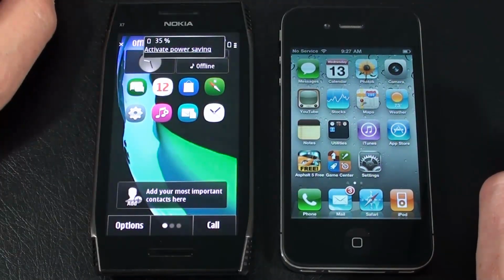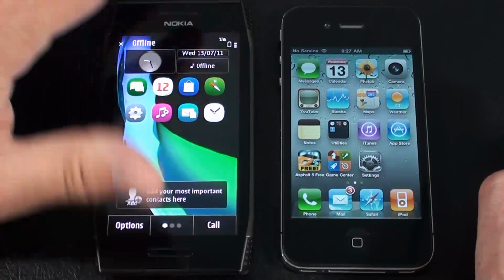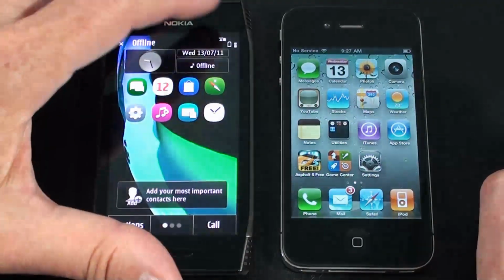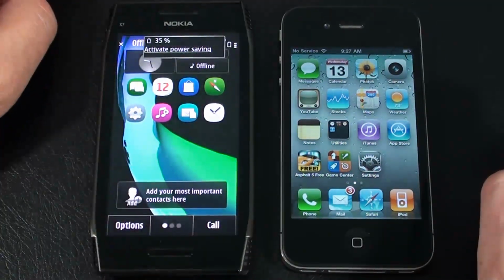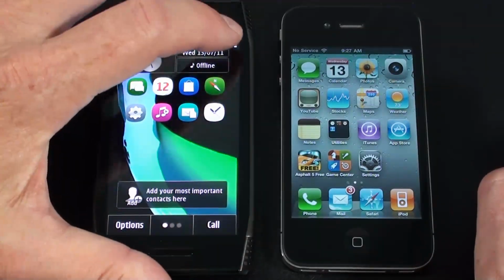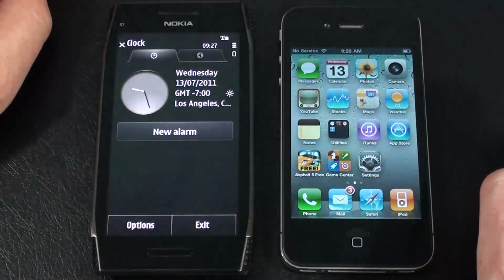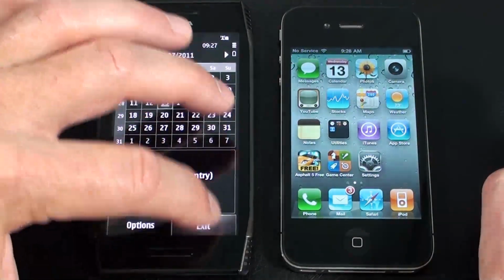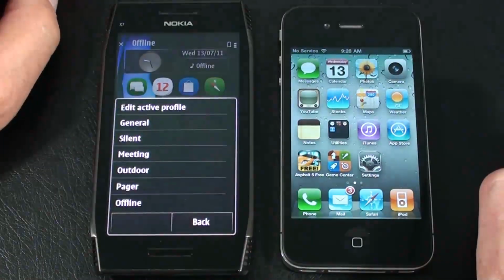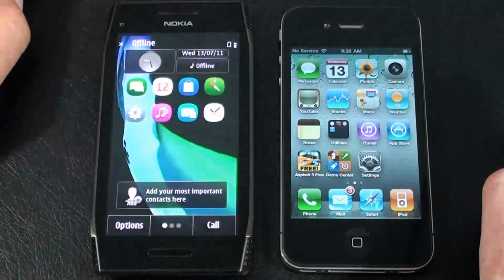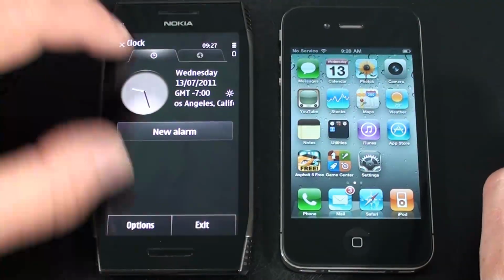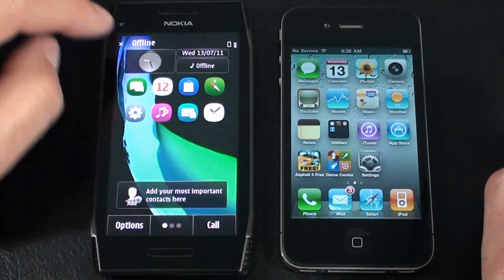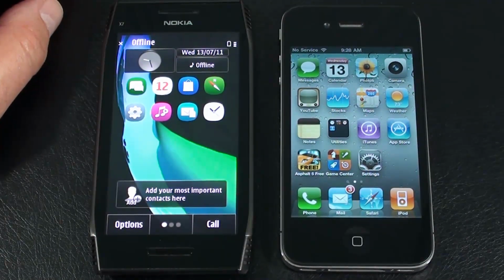And you can also tap up here to shortcuts for Connectivity Manager. There's our Connectivity Manager. Also a shortcut for battery status. Also a shortcut for clock, as you can see there. Also, if you tap on the date, it will take you directly to the calendar. If you tap on the profile, it'll take you to the Profile Manager, which is nice. Tap on the clock again, it'll take you to the clock application. Those are the shortcuts that are available in the upper right hand corner and top portion of the display on the Nokia X7.